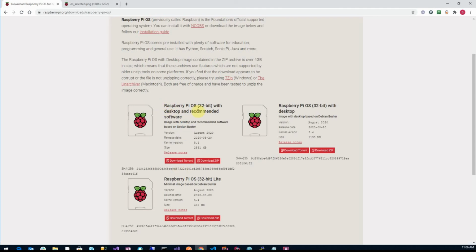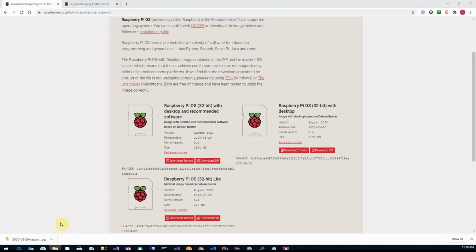So all you need to do is download the zip. That's the best option to go with. I'll just click on it and it starts downloading. It will take a while depending upon internet speed, so have patience. Let me just pause the video for now. Okay, mine just got downloaded. My network speed was a bit slow, so it took almost 30 minutes, but depending upon your internet speed, it could vary in your case.